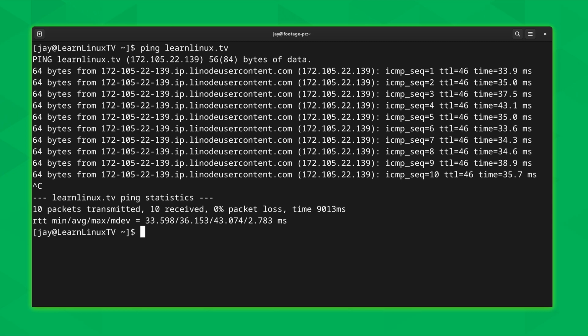Anyway, continuing, the type of network traffic that we've seen with the ping command is actually known as ICMP. And that actually stands for Internet Control Message Protocol. That's the protocol that ping uses when it goes to reach a server. When my local machine attempts to ping LearnLinuxTV, it's actually sending a special message known as an ICMP echo request, and if the target server responds, it sends back an ICMP echo reply, and that's what we see right here. We even see ICMP is listed in the output, so we know that this is ICMP, and if you didn't already know that, then you know that now. And the process, in my case, worked just fine.